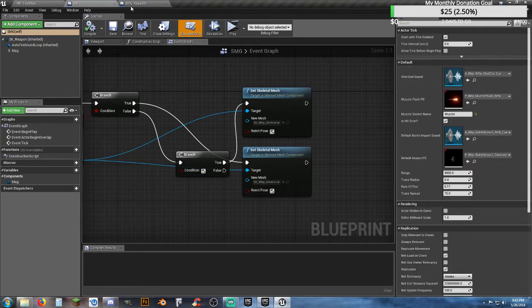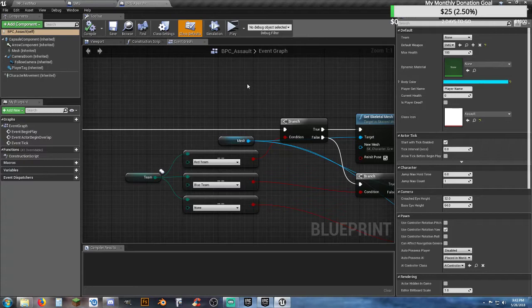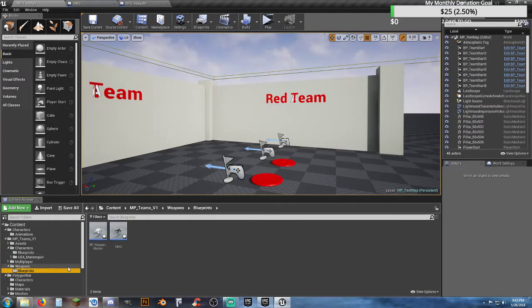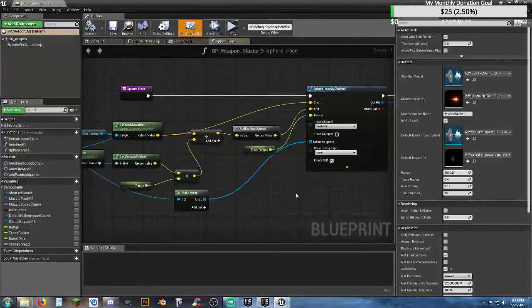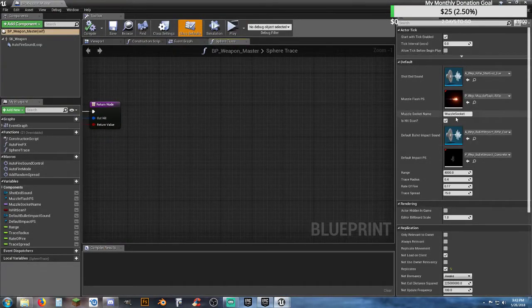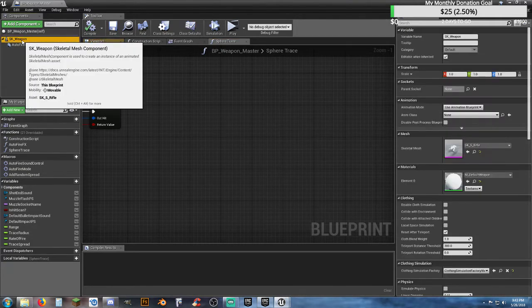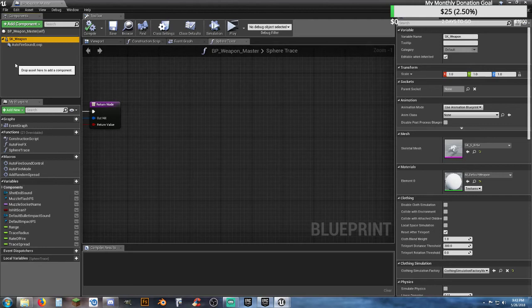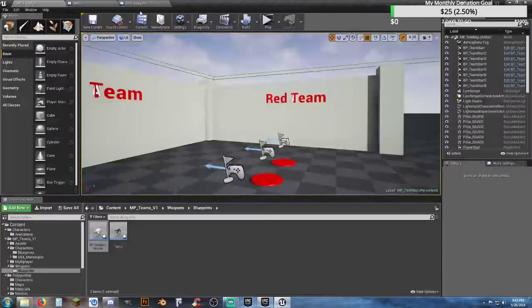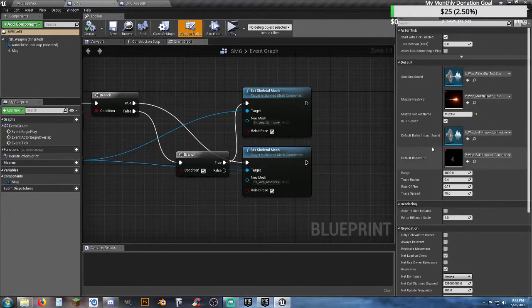I just need to figure out where the heck the reference is for the socket for putting the weapon in. Unless it was in the weapon master blueprint, which, let me take a peek at that real quick. Get your muzzle socket. Default weapon. Nope, not seeing it. So an SMG default socket.